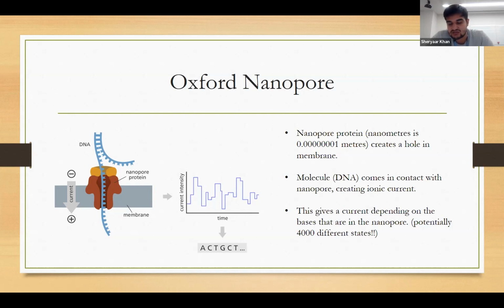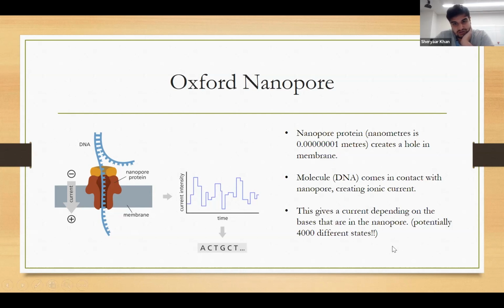And it's very awesome because, as you said, we can do direct RNA. We can do loads of stuff with it. It really is amazing. The only thing to point out here is it's not as simple as saying, oh, it knows what base it is because of the current. You can have around 6 bases at a time in the nanopore membrane making that current, and it will just keep flowing through. So if you have 6 bases, you have 4 different possibilities for each, which is around 4,000 different states.